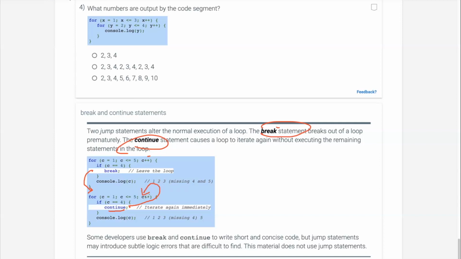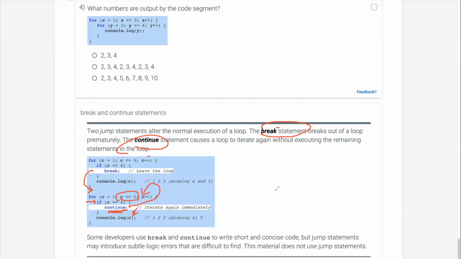So continue actually goes into the c++ to advance your index one more, and then checks to see whether this new c, or index, is still within that constraint of less than or equal to 5. If so, your entire if is going to be evaluated, and so on and so forth. Make sense? So continue is very, very different from break in that regard. It simply continues with the iteration, foregoing whatever's left.